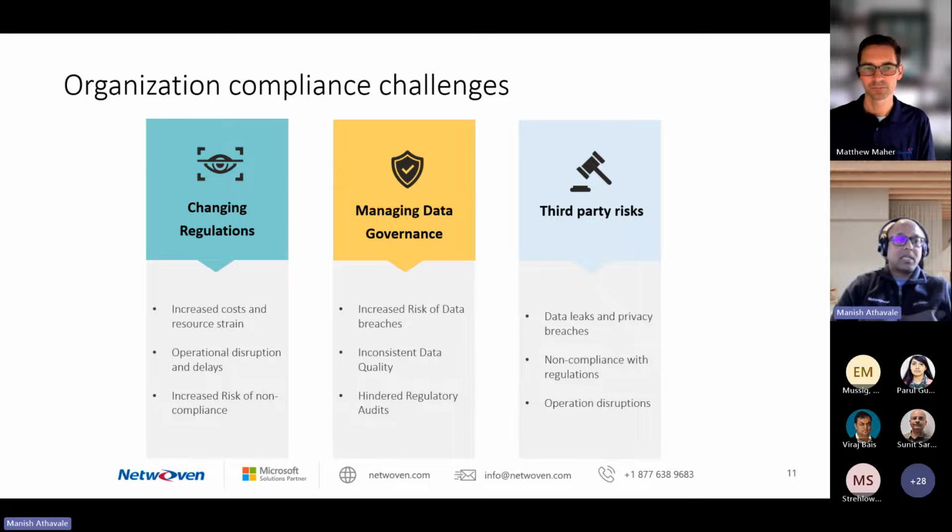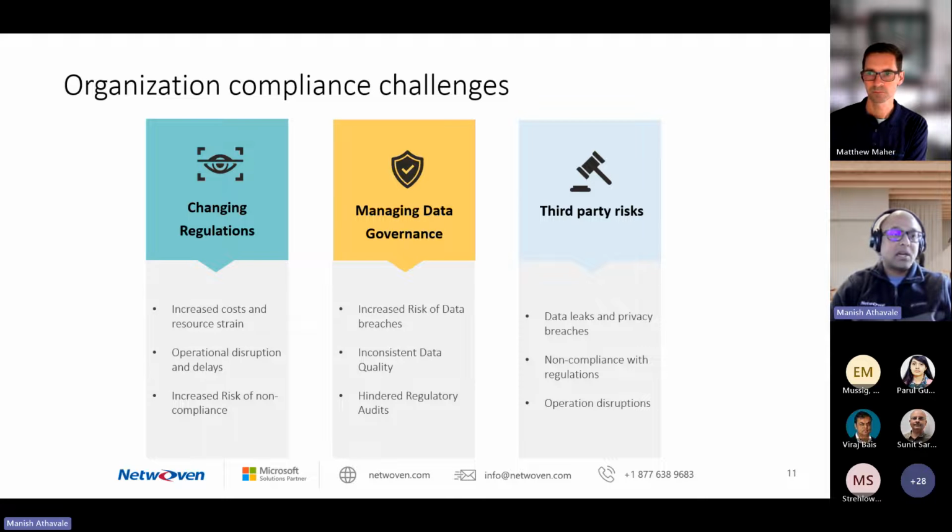Then the other one is operational disruption and delays, right? Implementing changes might disrupt established workflows, right? While you're building new things, the old way of doing things is not current and is non-compliant. So that means there would be some disruption in how the workflow is happening, and this could result in operational hiccups and potential delays in projects and service delivery. So the more changes to regulations happening in your industry, the more catch up you have to do, and that could cause potential delays in your projects and service delivery.